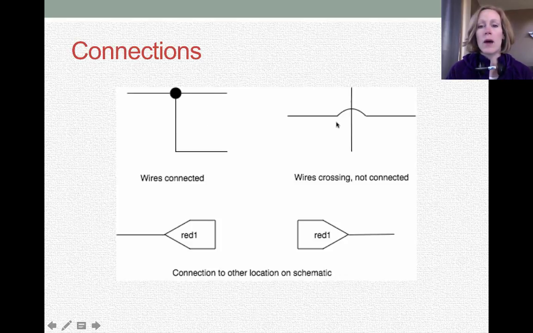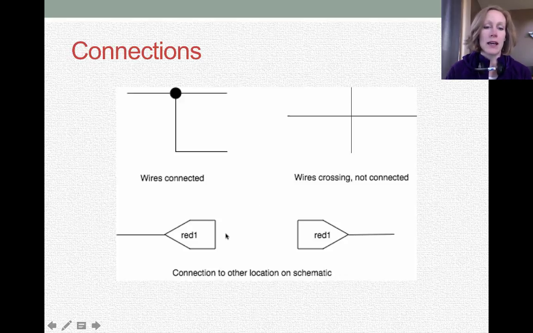Next, we can show wires that are crossing but not connected. Oftentimes that will be shown with a little bump over a wire coming down. It also can be shown with just crossing wires. These wires are crossing in the schematic, but they are not connected.